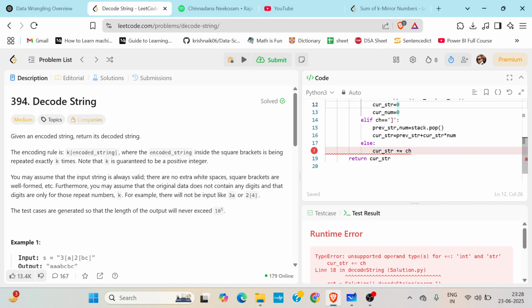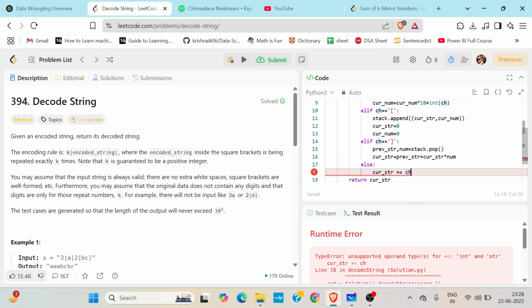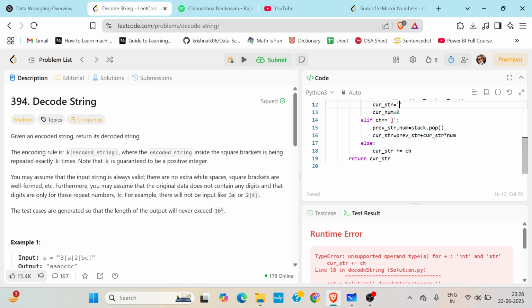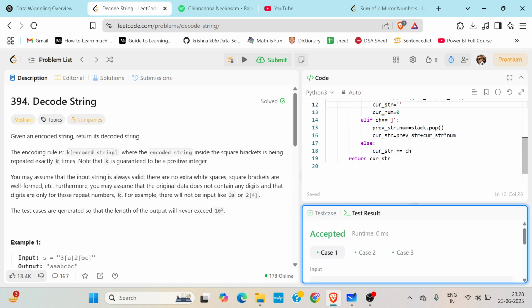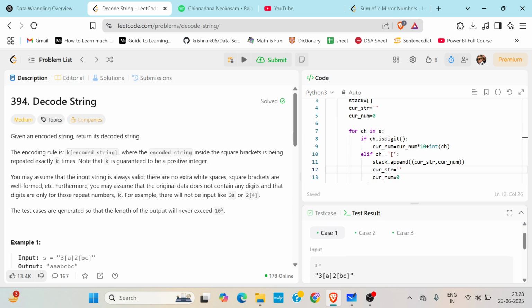Well, okay, I understand. Here I made a mistake. I wrote int; it's supposed to be str. Now I think it will run. Yes, it runs and it gives the exact output.